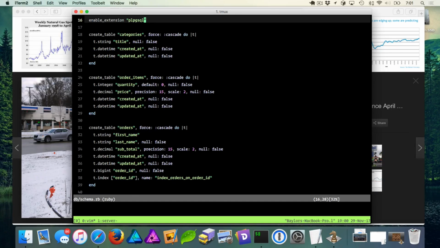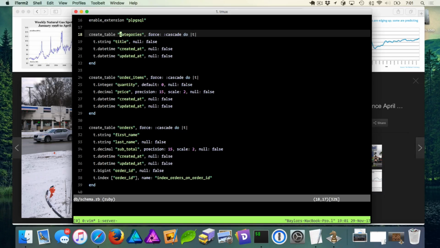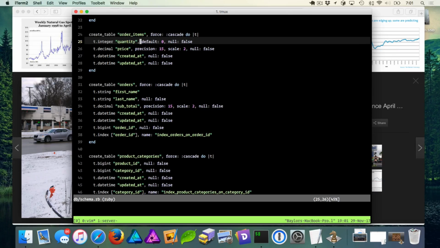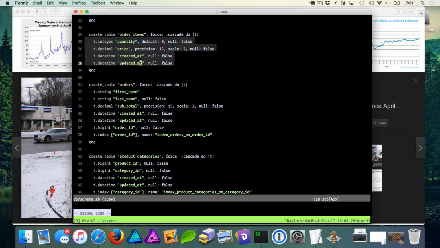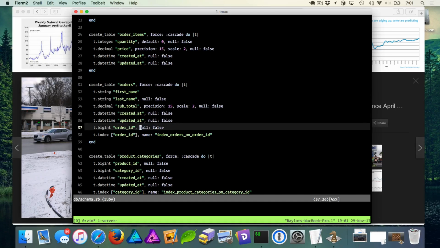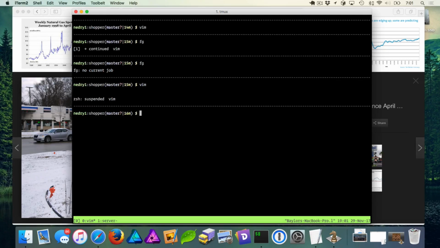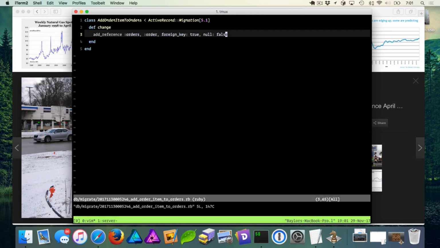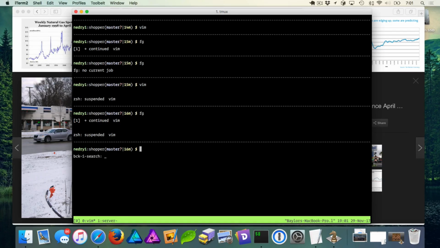And you can basically just see everything that we've got here, that we have our categories and we have things we just defined there. Order items. Order items don't have an order ID? What was I thinking? Orders have an order ID. So I got that way backwards. What did I run? Perhaps I should have actually looked to see what I was doing. No matter. Let's see. What did I run?